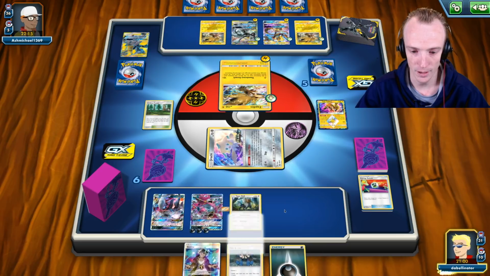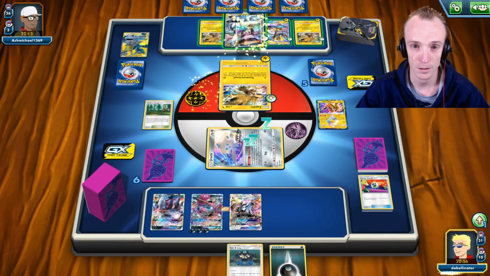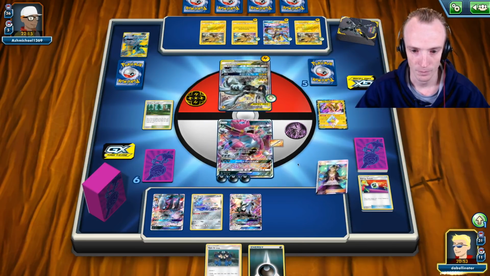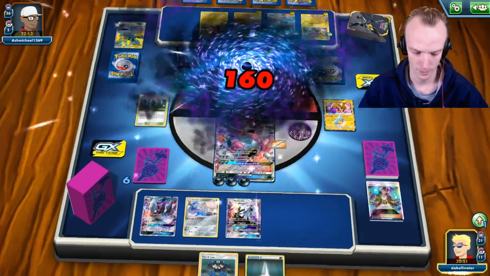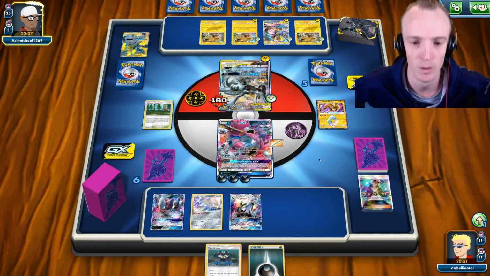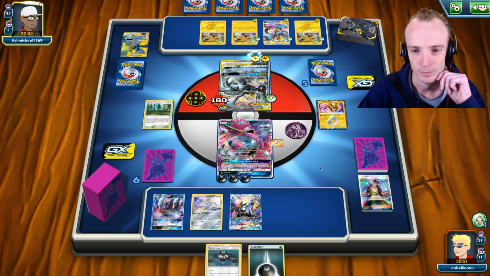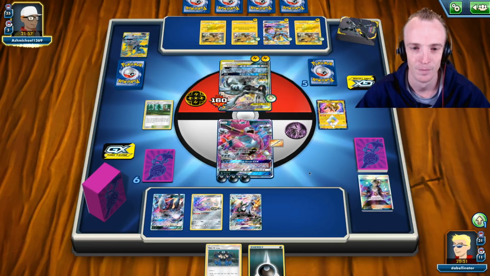Looking at Silvally down. We're looking at a Guzma to this Pikarom, and we're looking at a nice Dark Strike. Softens him up nicely and gets him within range. And I'm probably attacking with Darkrai next.